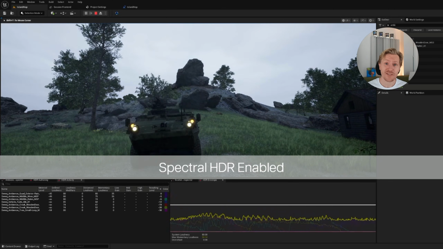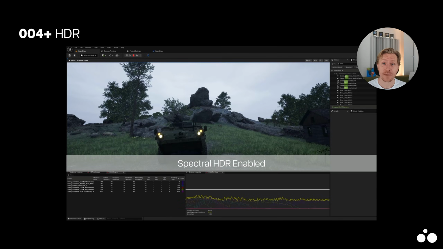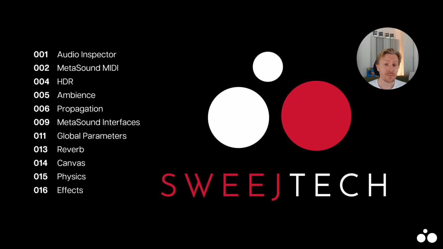So that's still a very clear and transparent mix, I would say. So yeah, it's racking up to quite a number of plugins here. And we're very excited for people to try this out and let us know what you think about it.